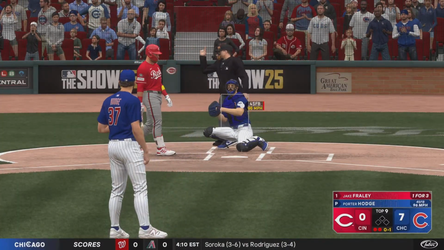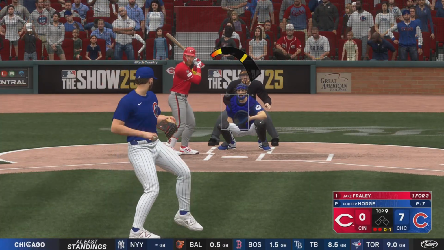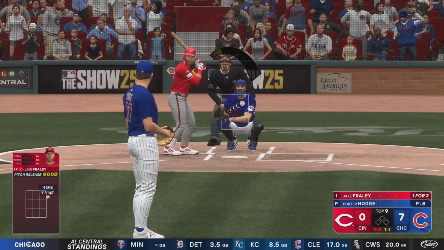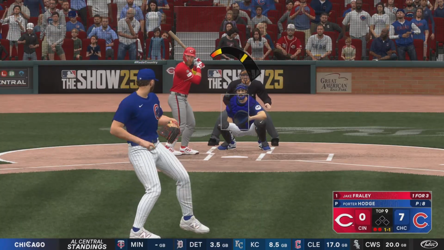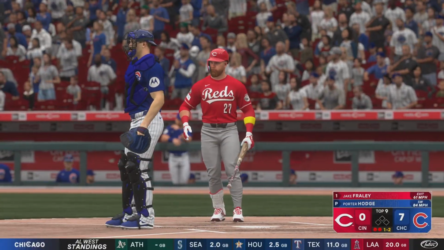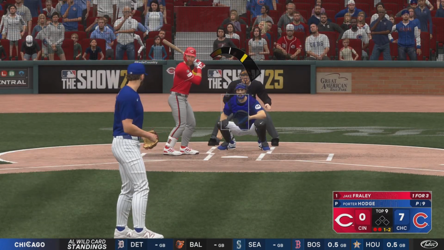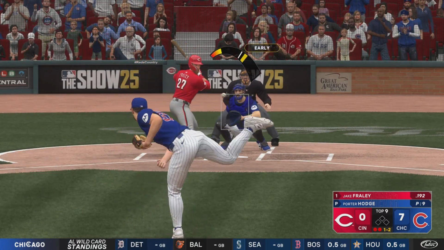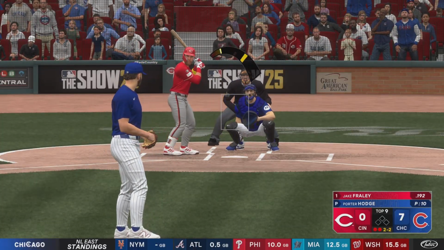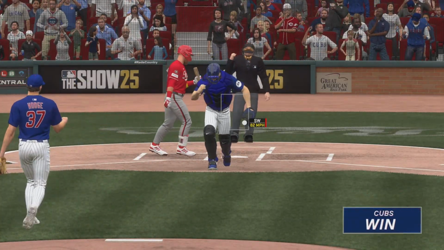Fraley in the box with 2 gone, and takes a look at a called strike. Ball, outside. The 1-1 is fouled off. The Reds down to their final strike. And that one is inside. Swing and a miss, struck him out, and that is the ball game.